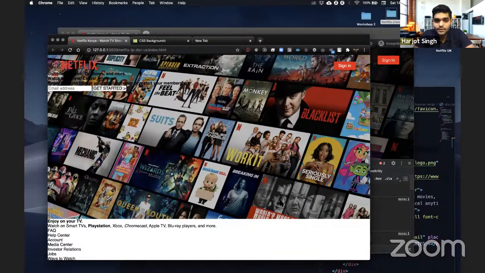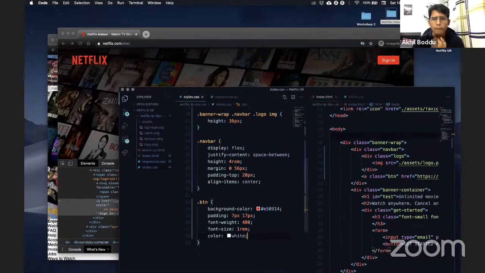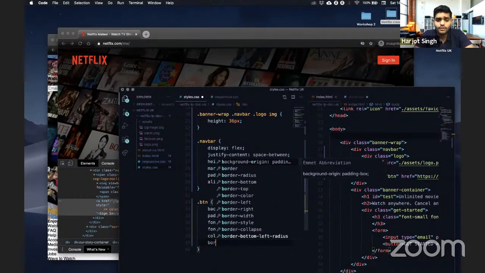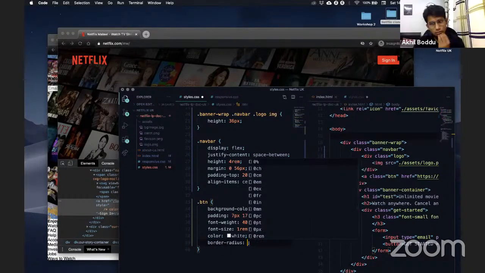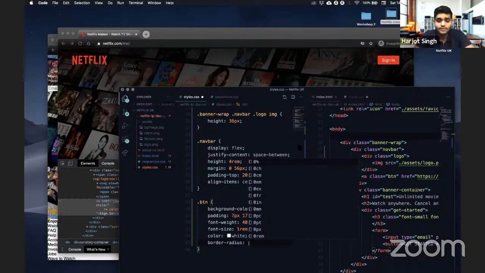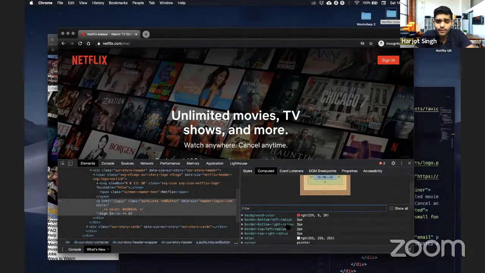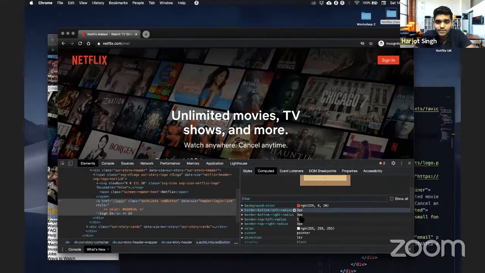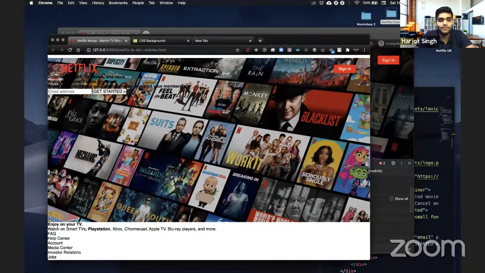The Netflix button actually is rounded. So what I'll do is I'll go to button and say border radius. Border radius is basically the corners. It allows us to add some border radius, and I'll say about 3 pixels. We can check what Netflix is using. Go to the computed tab and see border bottom left radius 3 pixels, 3 pixels, 3 pixels. It was about 3 pixels, so that was a good guess, and that creates our button, much like Netflix. Awesome.